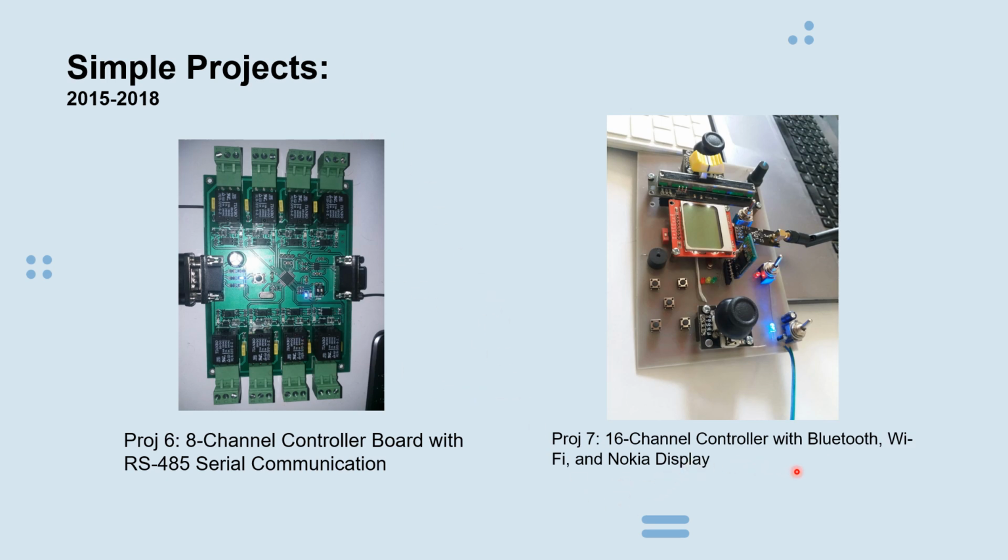The other project is a 16-channel controller with Bluetooth, Wi-Fi, and Nokia display. Actually, in my university bachelor's, we designed a quadcopter that can fly. So I designed this controller to remotely control the quadcopter with Bluetooth or Wi-Fi and the Nokia display, because it looks like the old Nokia phone LCD in electronics. We called it a Nokia display.